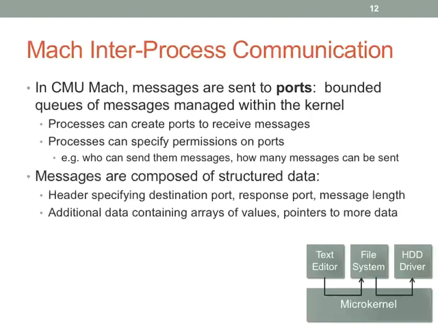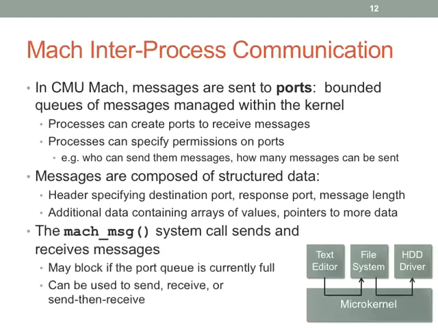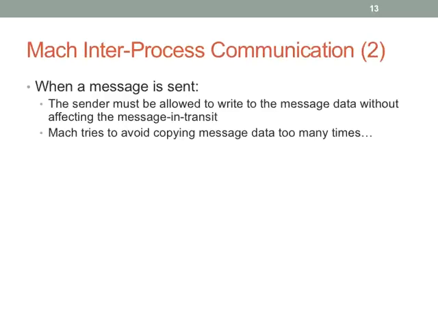And there were some fields that were always there, and then you'd have some sort of payload that would be delivered. So you'd say, where is it going? Where to send a message back to if there's supposed to be a response, and so forth. So you basically had all of this information that could be passed. And there was one API call that would send messages and receive messages. If the port queue you were trying to send to was full, well, you were blocked because there's no room for that message to be stored in its queue. Okay? So you had this one function that was used for all of these kinds of things.